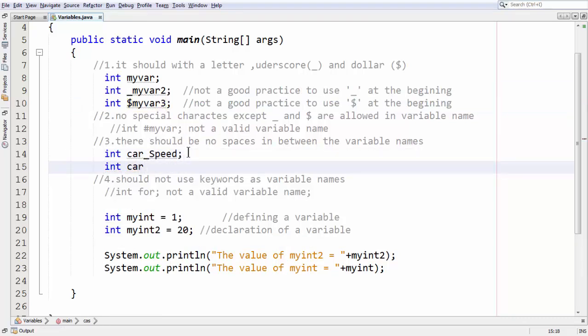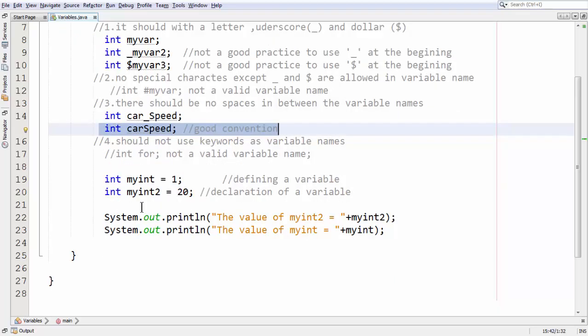If you have 2 different words inside a variable name, the starting letter of the second word can be capitalized. Okay, so this is a good convention. The fourth rule is that no keyword should be used as a variable name here.